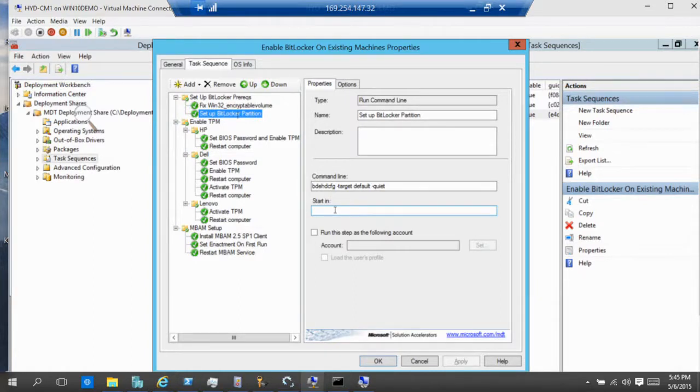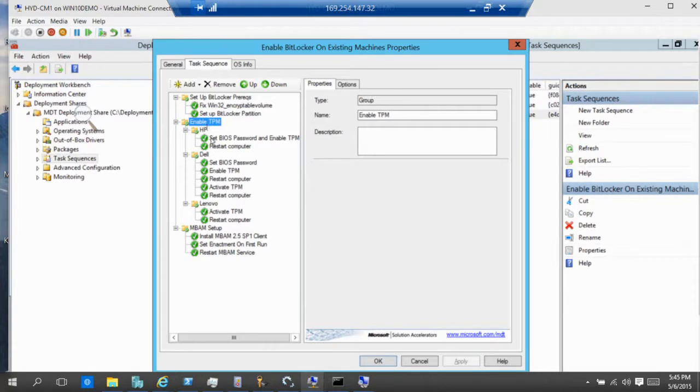Now you do need a restart after this. You'll note that I didn't put one yet though. And here's why: any of these TPM enablement tools that are out there by HP, Dell, or Lenovo, I just kind of picked the big 3 hardware vendors that you probably have, they all require a restart to actually turn on the TPM.